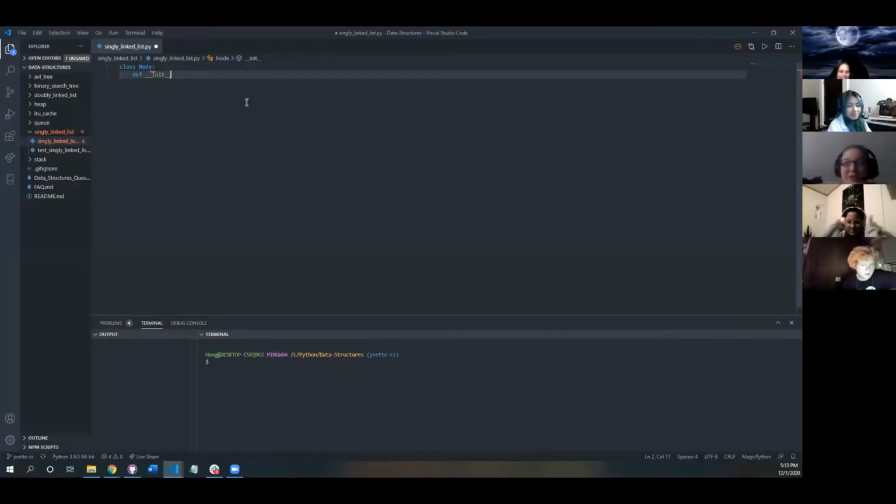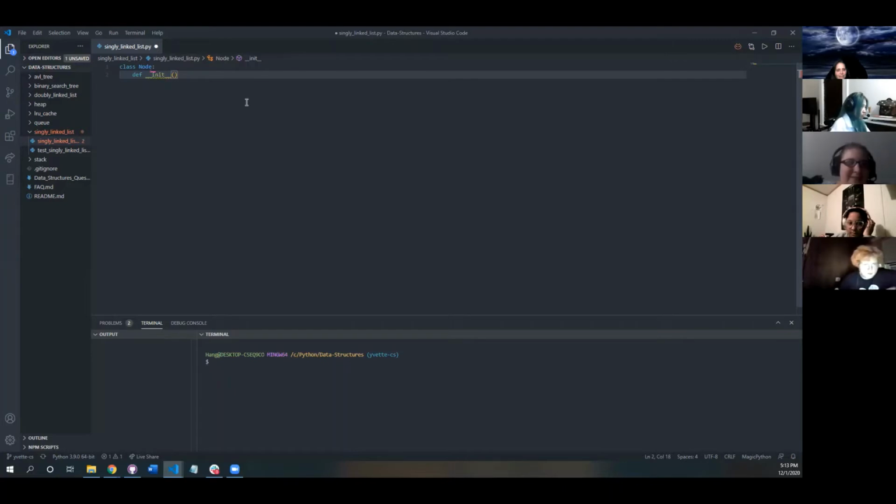So with our initializer, we need to pass it two things. It needs to have our self and our value. So we're going to pass those two in. Give it some parameters.